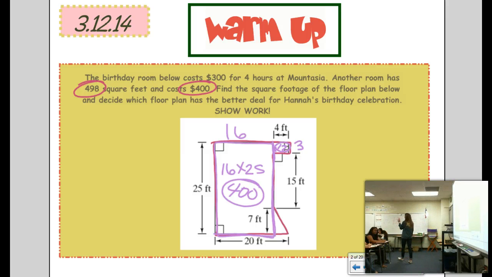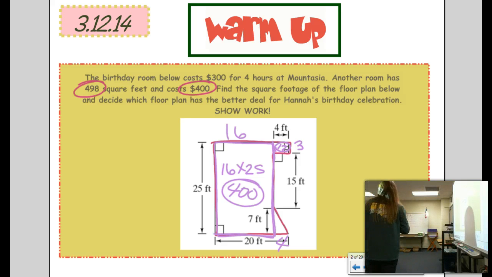And then we only have a tiny bit left that we need to worry about. This is 4 by 7. Kenneth said, hey, I know something about that triangle formula. It's like something divided by 2. What is it? Base times height divided by 2. So everyone go to your calculator. 4 times 7 divided by 2. 14.